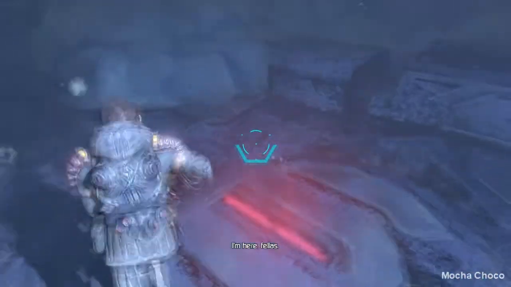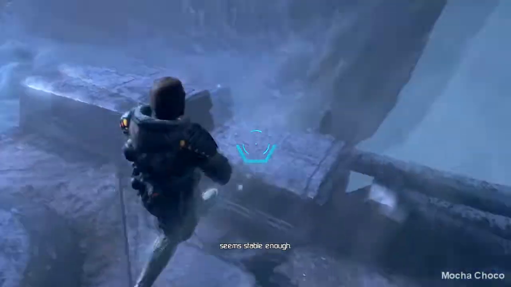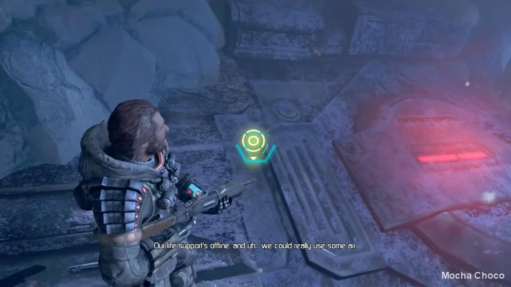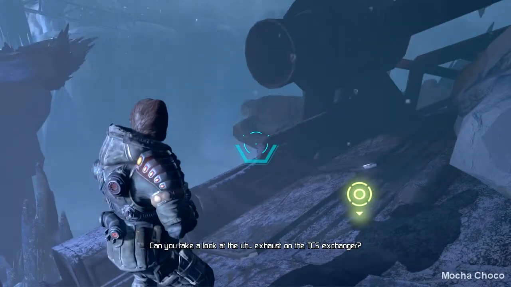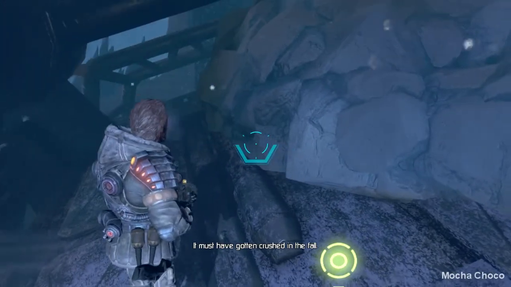I'm here, fellas. You got pretty lucky. Landed on a solid outcropping. Seems stable enough. Anybody hurt? Our life support's offline, and we could really use some air. Can you take a look at the exhaust on the TCS exchanger? It must have gotten crushed in the fall.